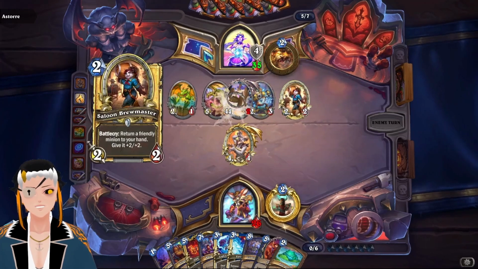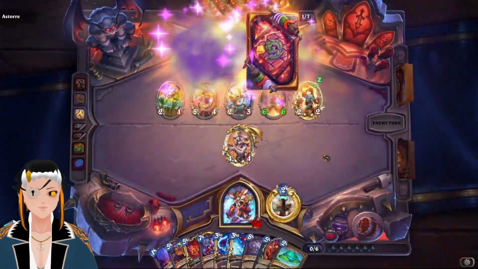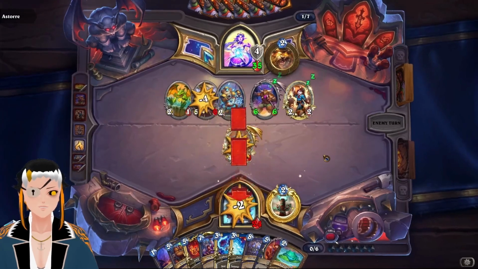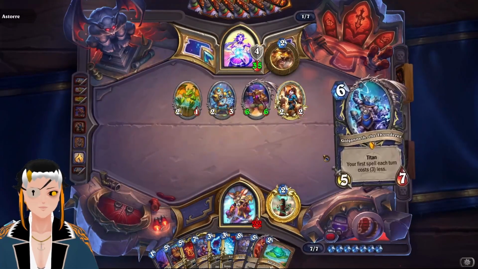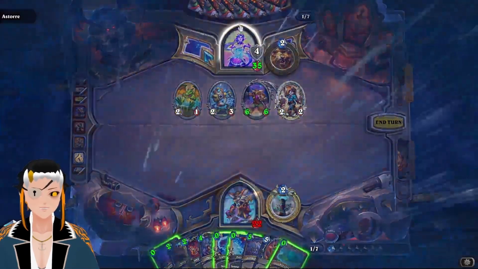They're bouncing back ETC. They don't have enough mana for Theatar. I'm curious if we didn't give them Brewmaster, if they would have attacked into Theatar there. Ooh. That is a spicy top deck.